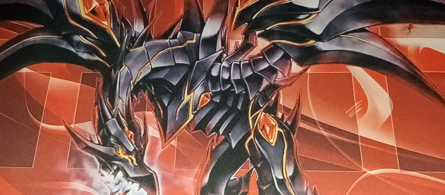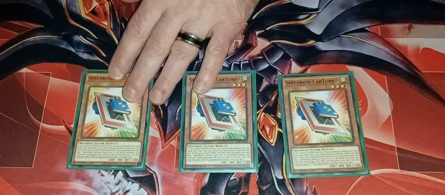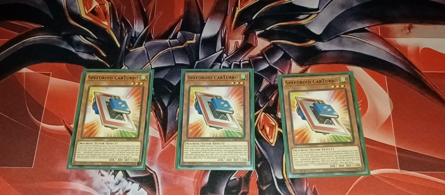And then we've got 3 copies of Speedroid Card Turbo. If you control a monster, you can special summon this card from your hand. Also, it locks you into 1 monster, but everything in the extra deck is a 1 monster anyway, so it doesn't matter.